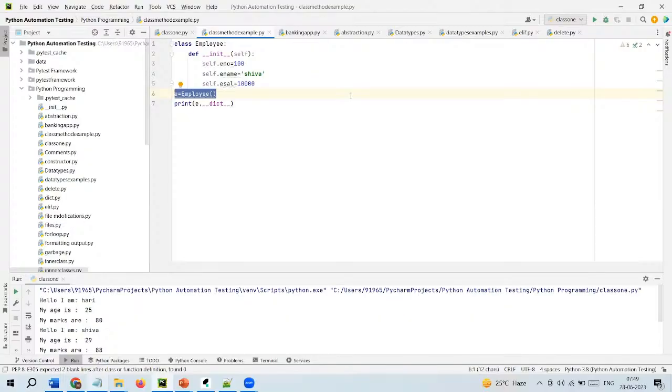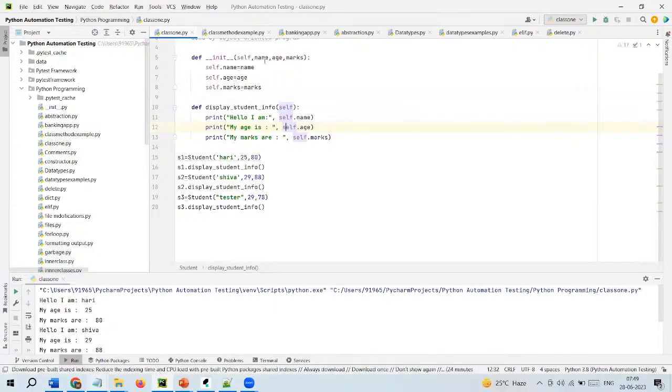After that, I have created an employee object, and then I want to print the information about the instance variables. Automatically, these variables will be added to the object. I am not adding the instance variable value here. So you can observe, we have declared an instance variable and initialized it like this, and we are passing the instance variable values here through the object.